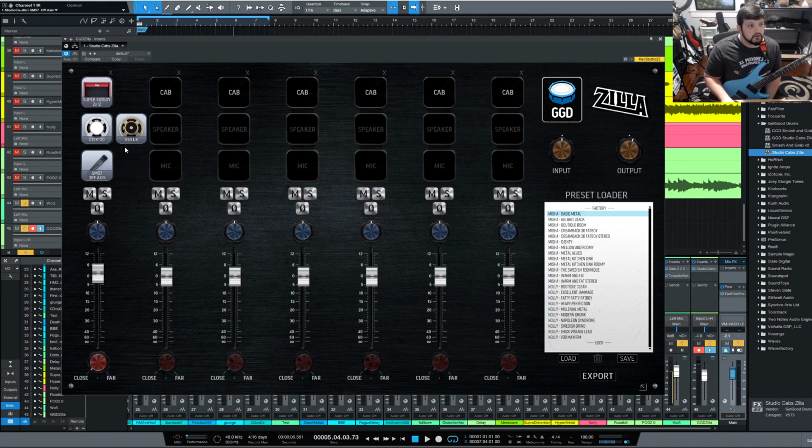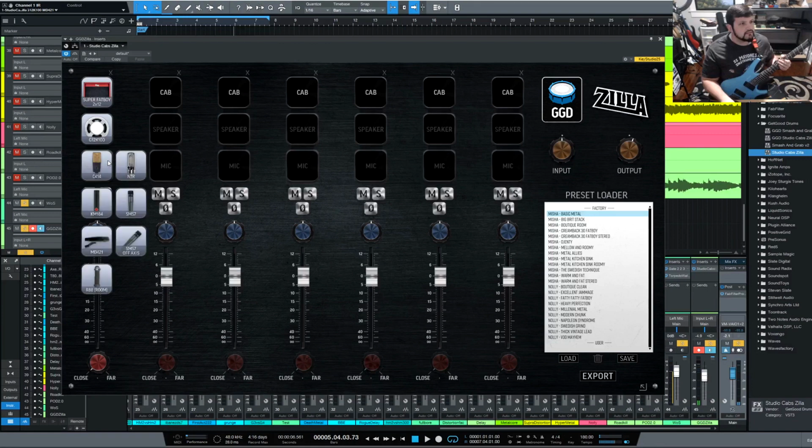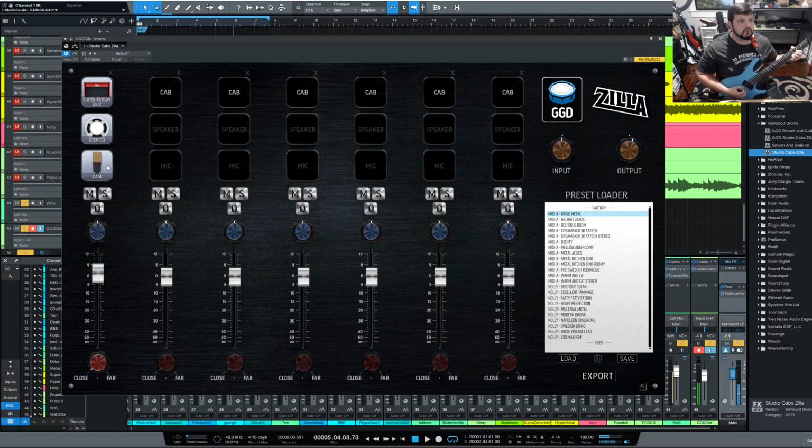This one loads up with V30 with an SM57 off-axis. And let's change speakers real quick. That sounds very aggressive. What if you do 421? It might be a little overkill. Actually, this is great. Learning experience. Since this speaker tends to be harsh, it seems like the 421 balanced it out a little bit. Let's try the 414.